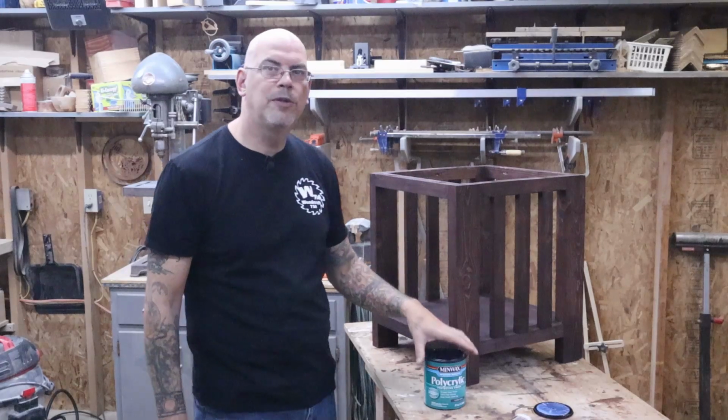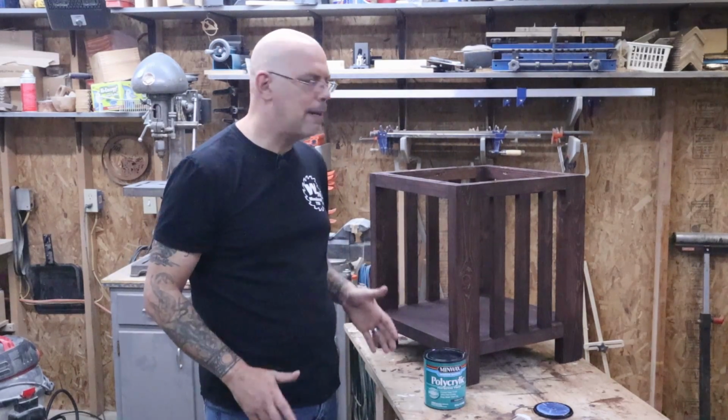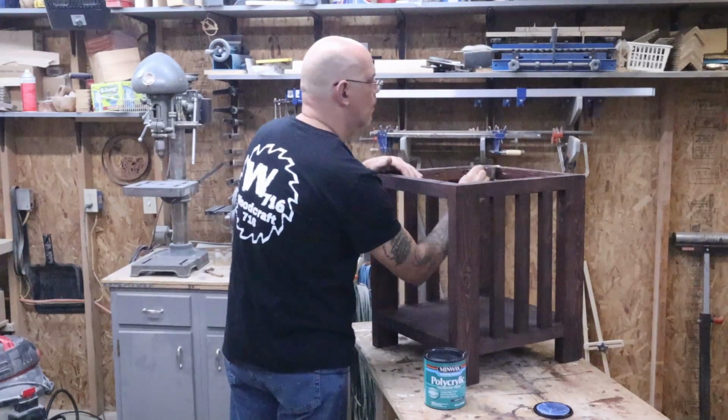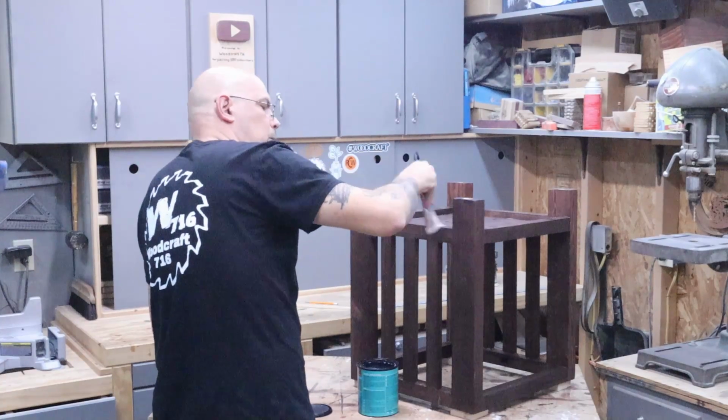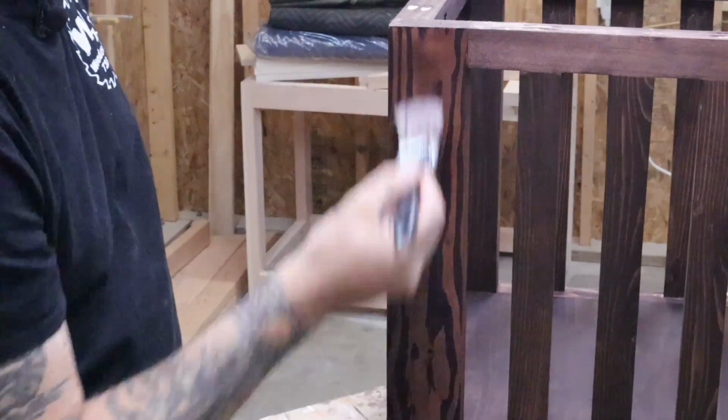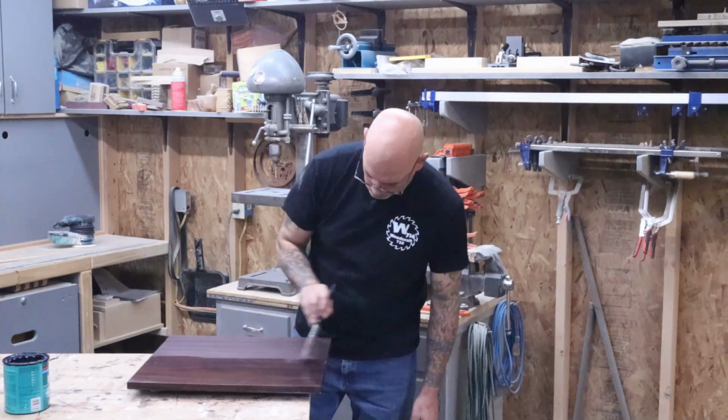The next thing we're going to do is put our polycrylic on. We'll probably put 2 coats on the top and the base. We're going to try real hard to do a good job on this, and we're going to get in all these tight little spots and make sure that we don't have any drips. We'll let it dry and do it all again.